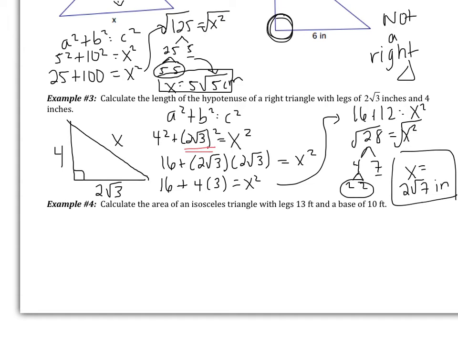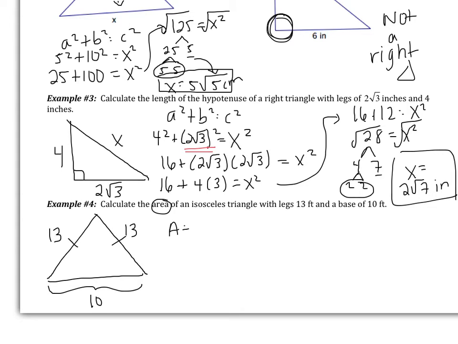Example 4: calculate the area of an isosceles triangle with legs of 13 feet and a base of 10 feet. An isosceles triangle has two congruent legs — in this case, 13 and 13 — and a base of 10. We need to calculate the area, so I remember: area of a triangle is 1/2 base times height. Our base is 10, but we don't have the height yet. The height is always perpendicular to the base, and since the triangle is isosceles, the height splits it in half, making each half of the base 5. Use the Pythagorean Theorem to find the height, then calculate the area.